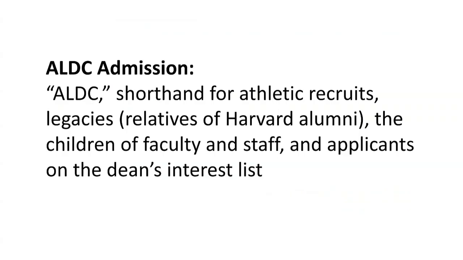I talked about personality, but it is listed in Harvard's admission criteria. Right here, I need to look into it more. It should be the ALDC admission. The so-called ALDC is: A, selected recruited athletes; L, legacy; C, children of faculty and staff; and D, the dean's list. So D is the big donors of the school. Basically, these students would have a higher chance of getting admitted to the university.